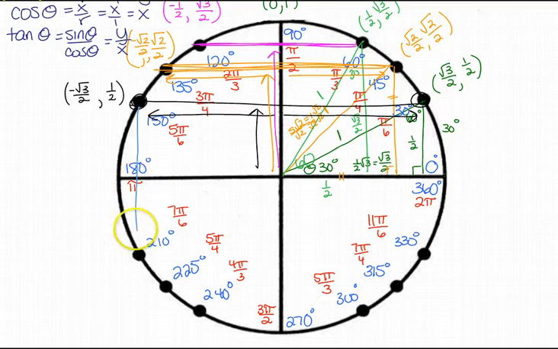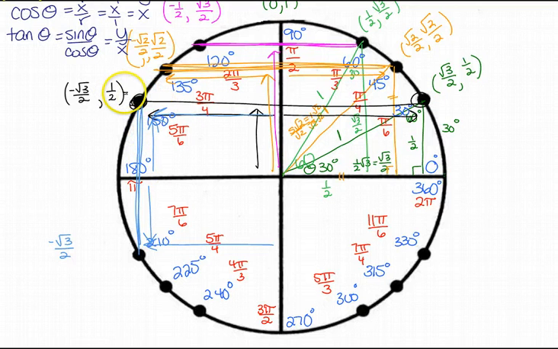We can do that same idea when we move to the other side. I can say that these two correspond. These two are the same distance left. If they're the same distance left, that means that the x-coordinates are the same. Negative root 3 over 2. And this one moves up, this one moves down, but it's the same distance up, same distance down. But since this one's moving up, it's a positive 1/2. Since this one is moving down, it's a negative 1/2.